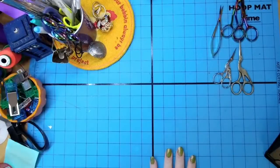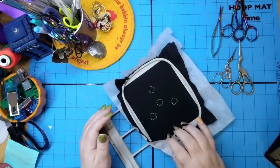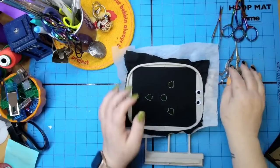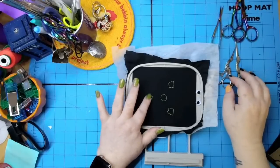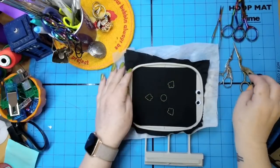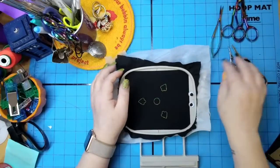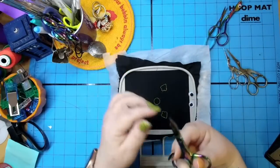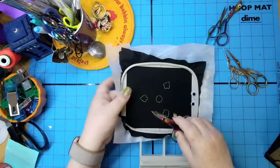But let's go back to the desk and let's try cutting it out. Smaller will tell you which scissors are best. Yeah, I just thought it was a good one to do. So there's not much cutting and there's a lot of stitching, but we have time to experiment. So I'm going to try these trimmers. Oh, they're lovely. Tula pink trimmers.